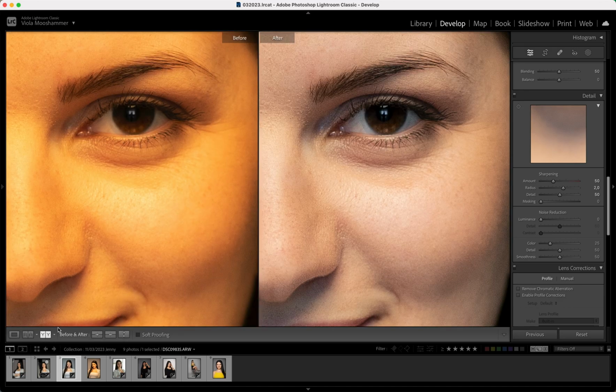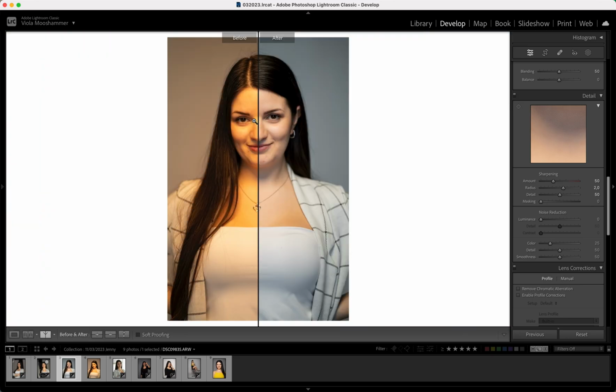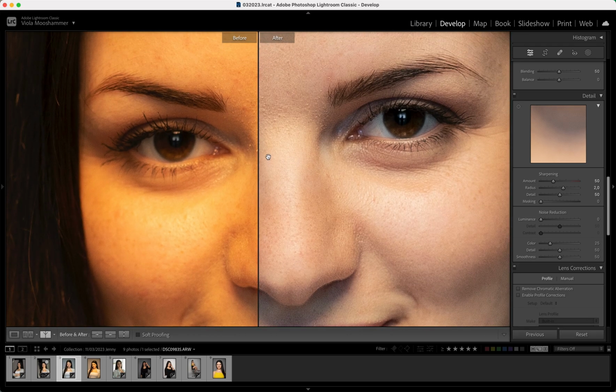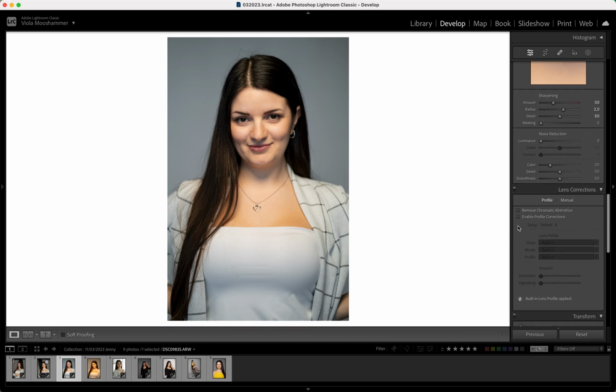Let me just show you them next to each other. There we go. Okay, so obviously we have the yellow here too, but you can see that this eye is a lot more sharp now than this one. The lashes come out a bit better. Obviously you can't completely fix an unsharp photo with this, but it just gives it a little bit of that extra crispness.